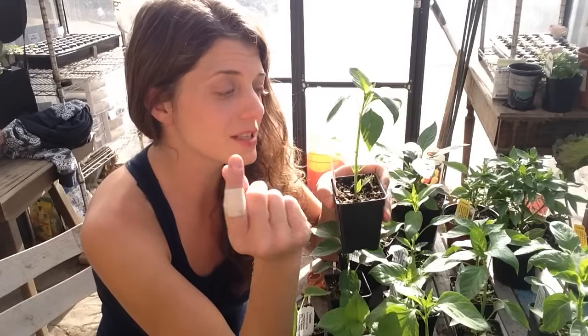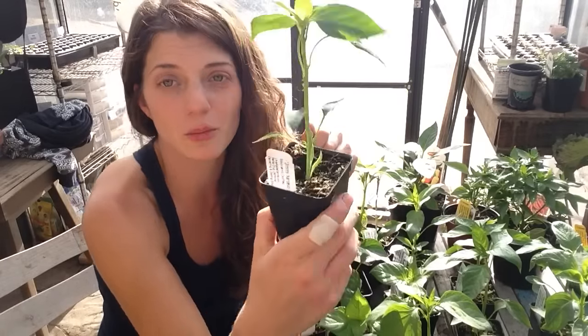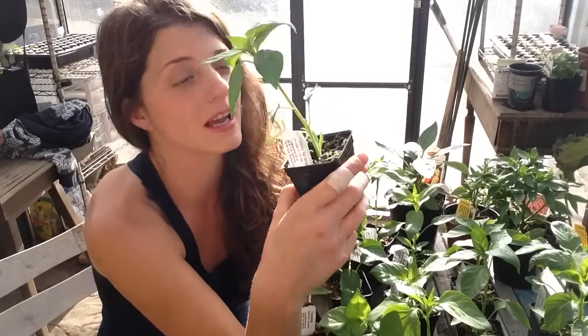So some of you guys saw my last Instagram post, and a few of you asked if I could post a video about pruning peppers. And as you might know, I'm a big proponent of pruning peppers. The reason that I do this is a lot of times you'll get a plant from a nursery that looks like this. It's generally a healthy pepper plant, but it's very tall and lanky.